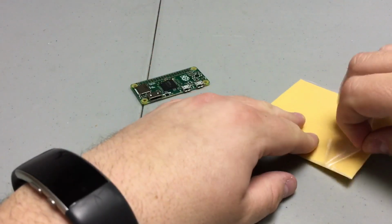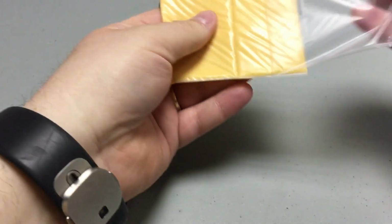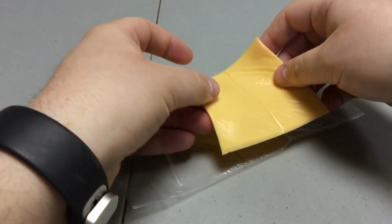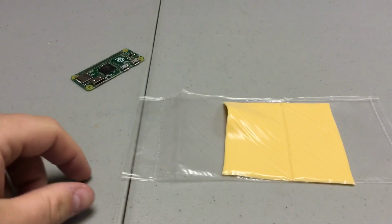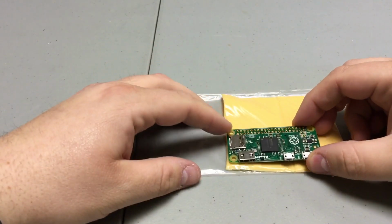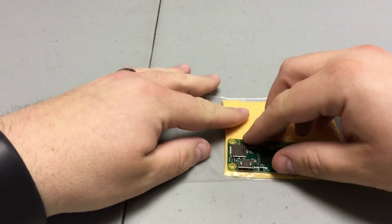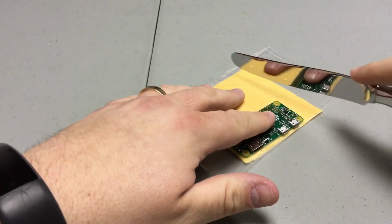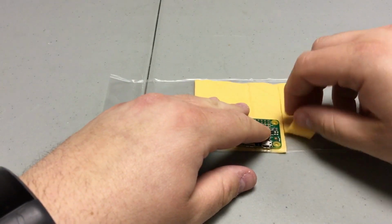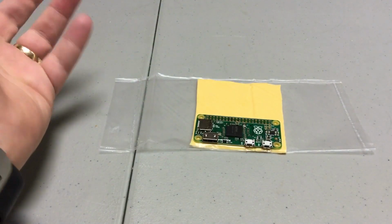Okay, so what I'm going to do is carefully remove the Kraft Single from its packaging. If you have a static bag, you can use that to protect the American cheese. I'm going to put it right back on the plastic to keep it nice. So now the Raspberry Pi Zero, as you'll see, fits on there pretty well. So what we're going to want to do is just smush the Raspberry Pi Zero into the cheese. Awesome. Looks good. We're going to take a butter knife and slice off the piece that we don't need. Now the cool thing is that you can now eat this piece of cheese. It's delicious as a Kraft Single.